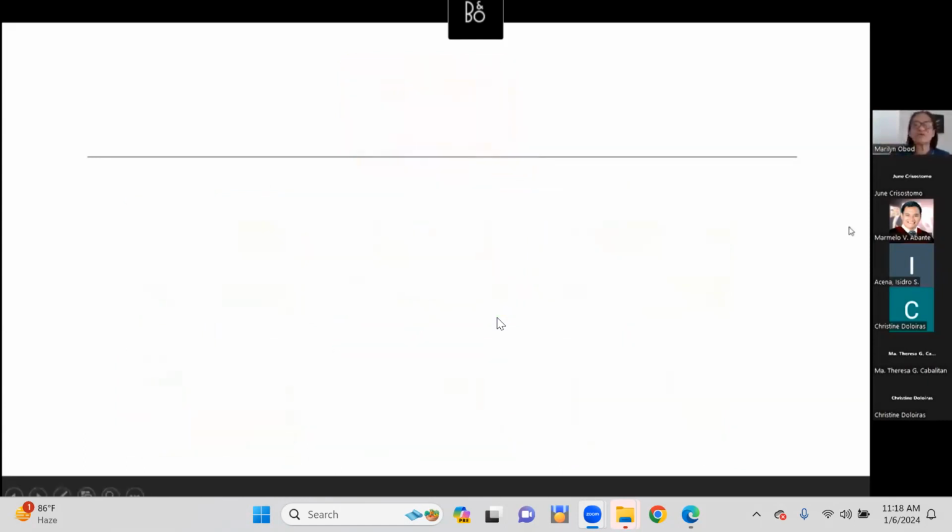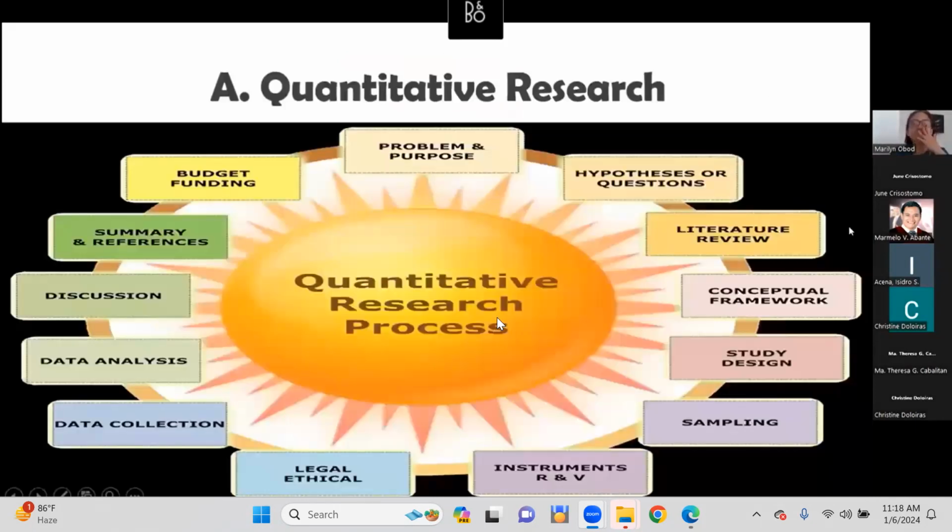Yan, so yun po. And nabigay ko na to sa aking MAED, pero just for general information again, so pag quantitative, ganito. Ang quantitative po, I always say to my students, mahirap magsimula sa quantitative kasi you have to look for the theory, you have to make SOP, and you have to formulate your hypothesis. Kasi hindi mo na yan pwedeng galawin oras na nag-gather ka ng data. Ang gagawin mo na lang when you gather your data is to see if you can accept or reject your hypothesis depending on the data that you have gathered.